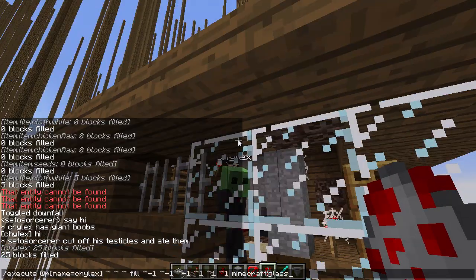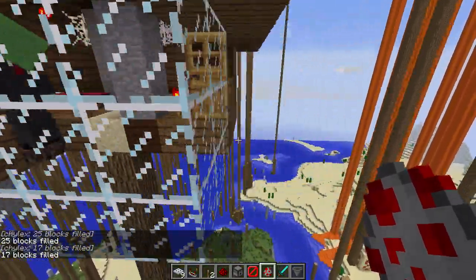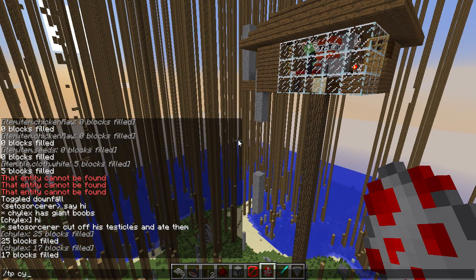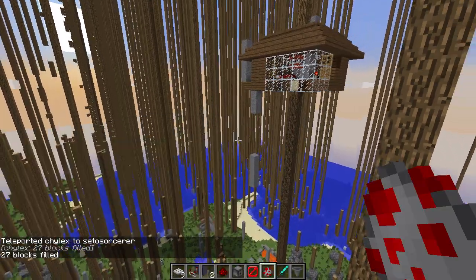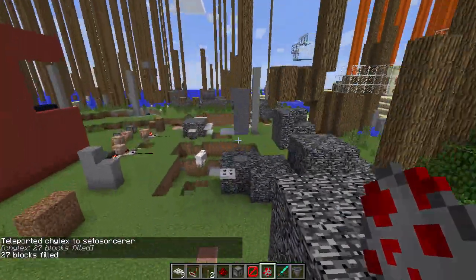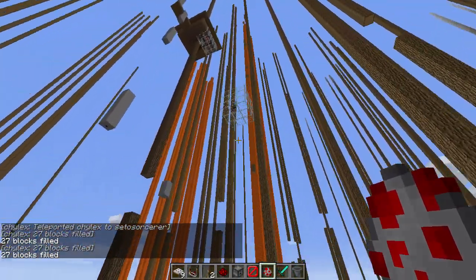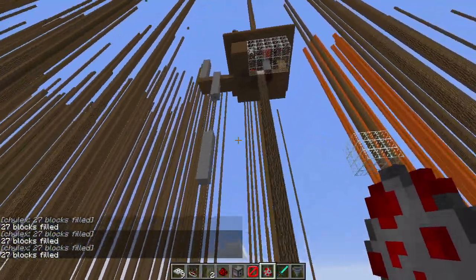So this concept could be used for a lot of different mini games. You could have different teams jumping on certain blocks. For example, if Chylex was to teleport over to this side, and I was to quickly do this, wherever he's currently walking, that area will become glass. Oh, where'd he go? There we go. Glass. See? More glass, and then glass again. So that's pretty cool, but I think that's pretty much it with the snapshot.